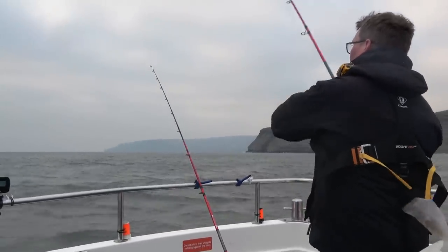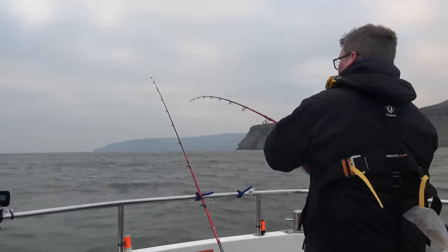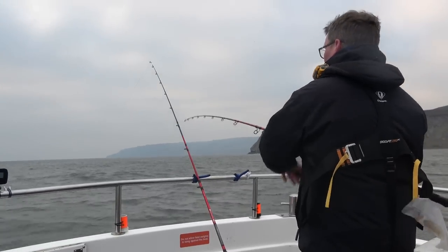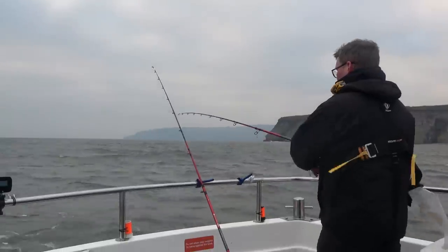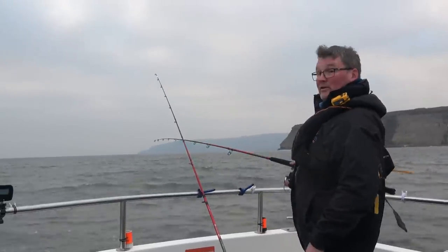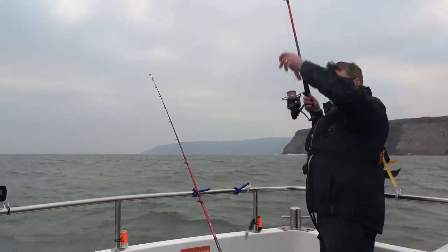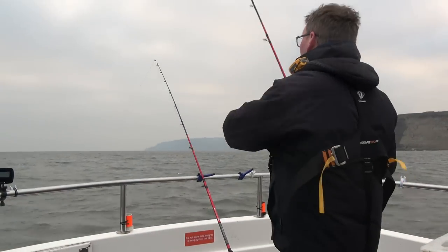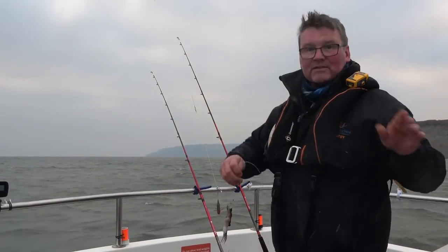And more often, when we change, if I lift the anchor and we change positions, we're going to go and fish somewhere else. When we've moved, or while we're moving, I'll boil the kettle and then make a cup of tea when I've put the anchor down. So the engine's still running. When I get into the new position, the engine's still running. I'll make a cup of tea, and by the time I come up with it, people are bringing fish up, so they can't be that scared. And it's just fallen out now, but the reason that I didn't get a bite on that rod is it was tangled. So that sort of reinforces the theory that if you're not getting a bite when you think you should, recast.